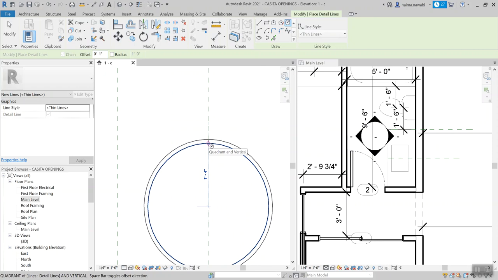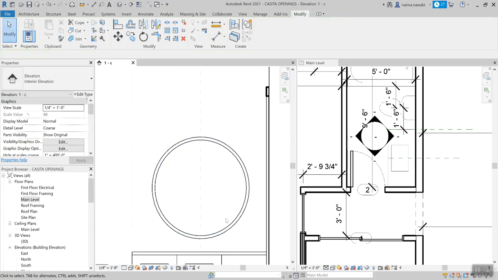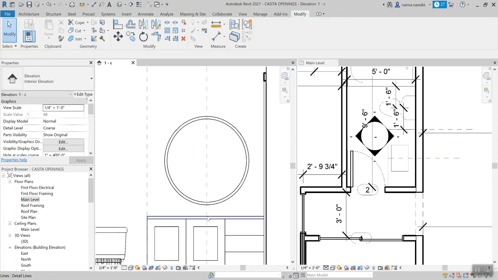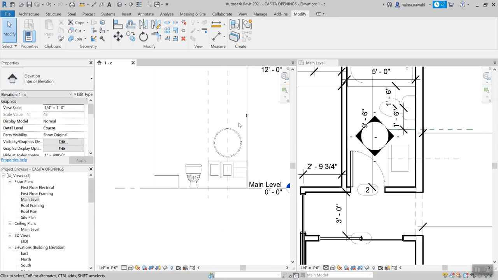There we go. So if I just go to the edge, it offsets at 1 inch. I started it at the center of that circle, and then getting to the edge gets me the 1 inch offset. Just make sure it doesn't bump into whatever faucet you want to put there. But you can do a circular mirror with the frame. You can also easily do a rectangular mirror with the frame using the rectangular offset as well. Just some simple drafting techniques for you to take a look at.